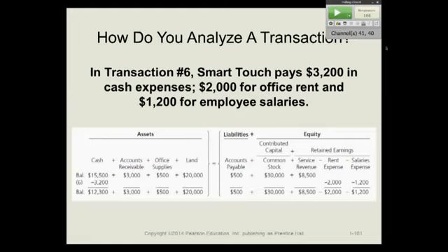Yes? Is rent not considered something that you have control over? Because I'm confused as to why it's not an asset. Only if you paid in advance. So if you paid 3 months in advance, 4 months in advance, it's an asset. It's prepaid. It's a real good question because technically, I'm going to say you're right.